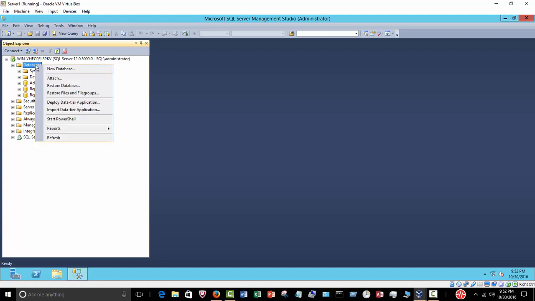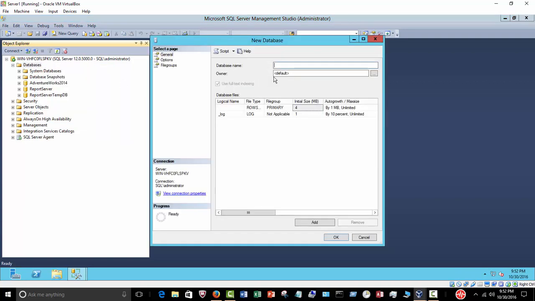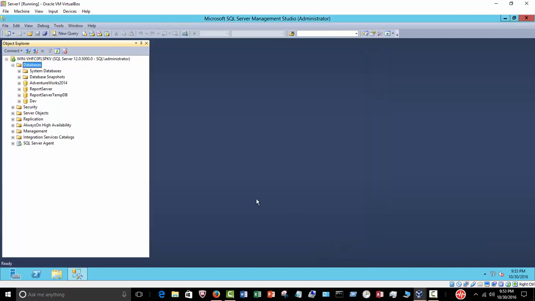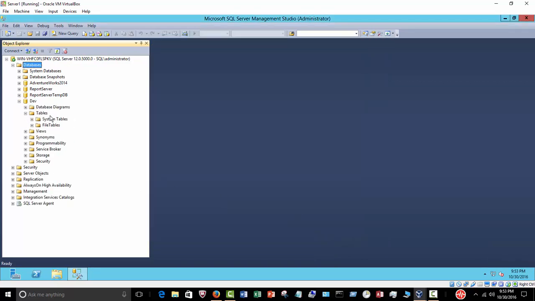I'll right-click Databases, call this dev, and accept all these defaults, but I do explain these in the upcoming videos with the full course. Now if I expand the tables, you'll see that I don't have any tables populated yet.